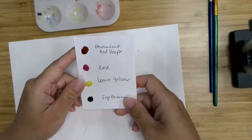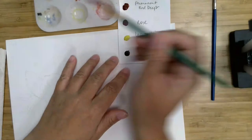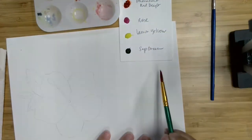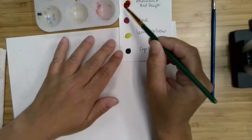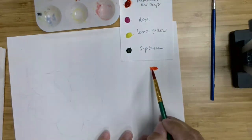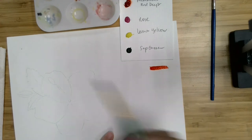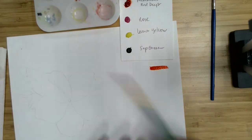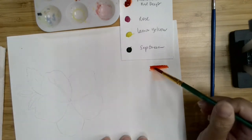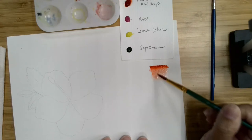So I'm going to swatch out these colors just so you see what they look like. When I swatch colors, I like to grab the paint with just a little bit of water on my brush so that the paint is darker. So you can see how dark it is. And then if you rinse off your brush, you can drag it down to see what the lighter colors look like too.